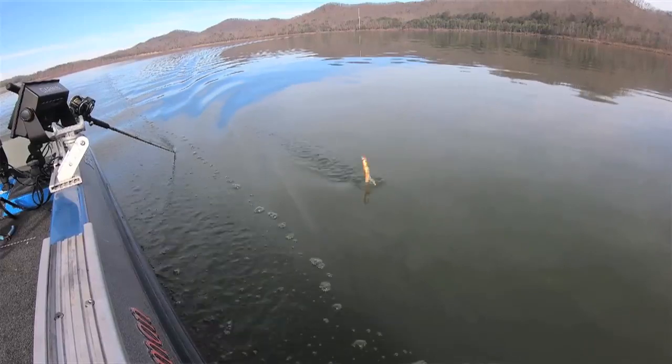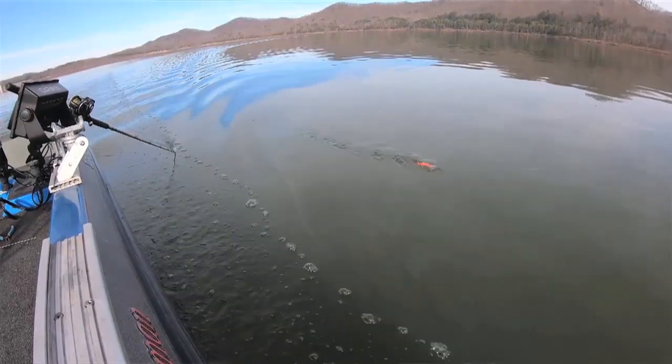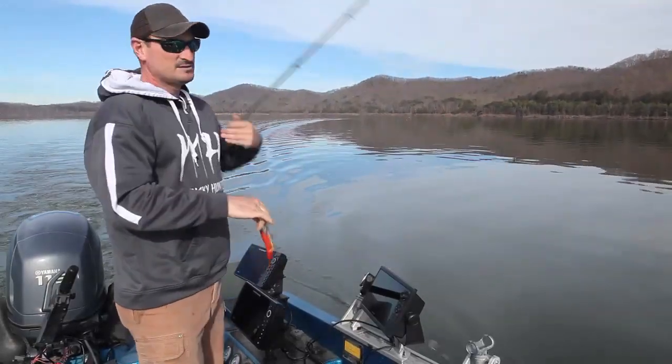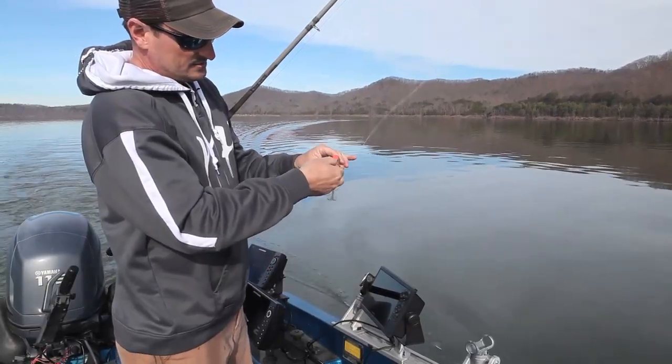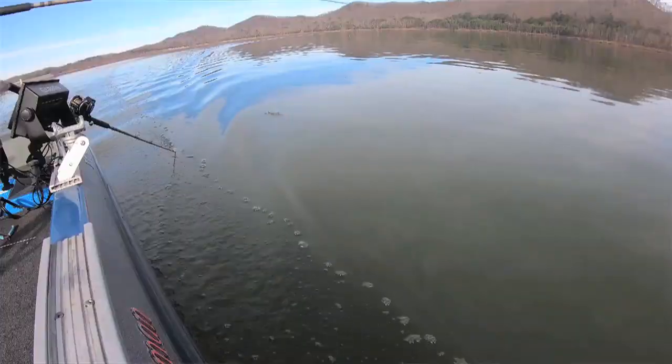I'm pulling it forward there. At a regular speed, it looks like this bait's actually running pretty good. But when I pull it forward, you can see that it wants to cut off to the left some. So I start by turning the actual eye screw there. I'm going to adjust it a little bit towards me. Put it in the water again.